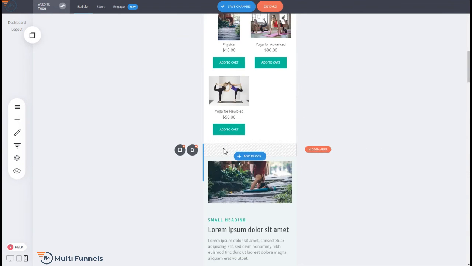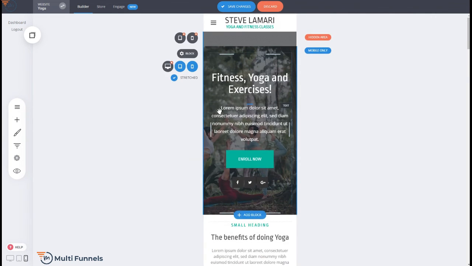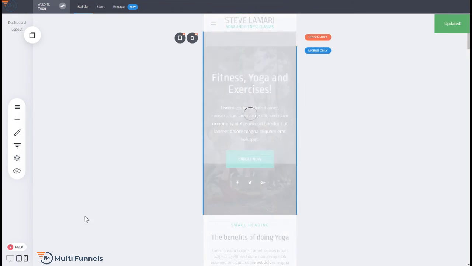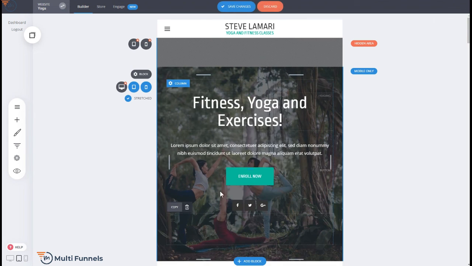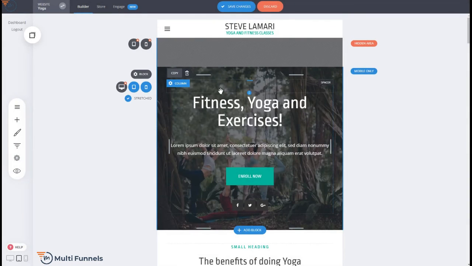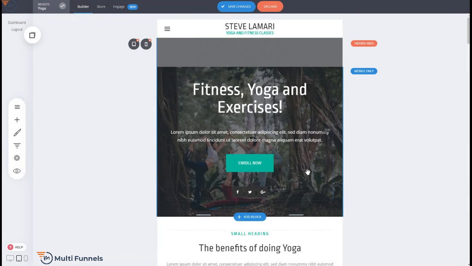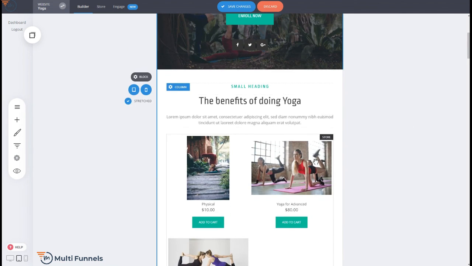And as you can see, by default, it scales very well. It's minor things that you can adjust here and there, hide a few sections, add different things to the mobile to make it more usable for your users. And this is it. You can do it also for tablets as well. So for tablets you can adjust different things, but by default I think it looks pretty well the way it is. But again, if you want to add different things, you can do and hide things on mobile or tablet only, so you can play around and create a completely different design for mobile devices.